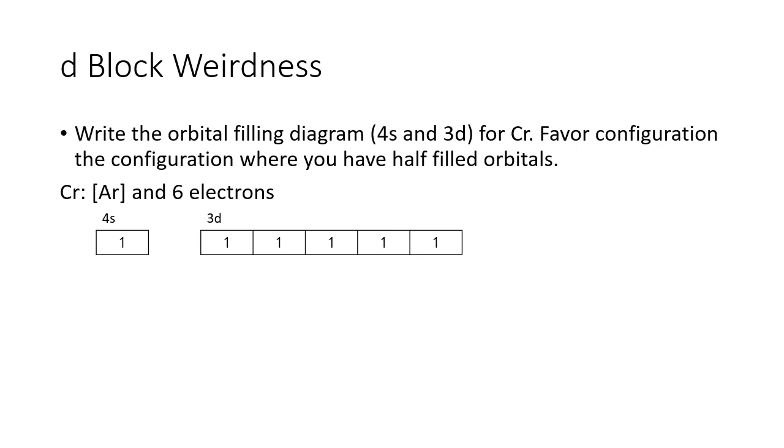Now, exceptions like this are true for the entire group. So for copper, silver, gold, roentgenium, all of them will have that same configuration where they completely fill the 3d. Chromium, molybdenum, tungsten, and seaborgium will all have this situation where everything is half filled, including the s. There are a few more exceptions that occur at higher Z values, but they're hard to predict. Know that they are in existence, and we'll call it good. I am not going to make you know them. I will make you know the ones for the copper and the chromium columns.